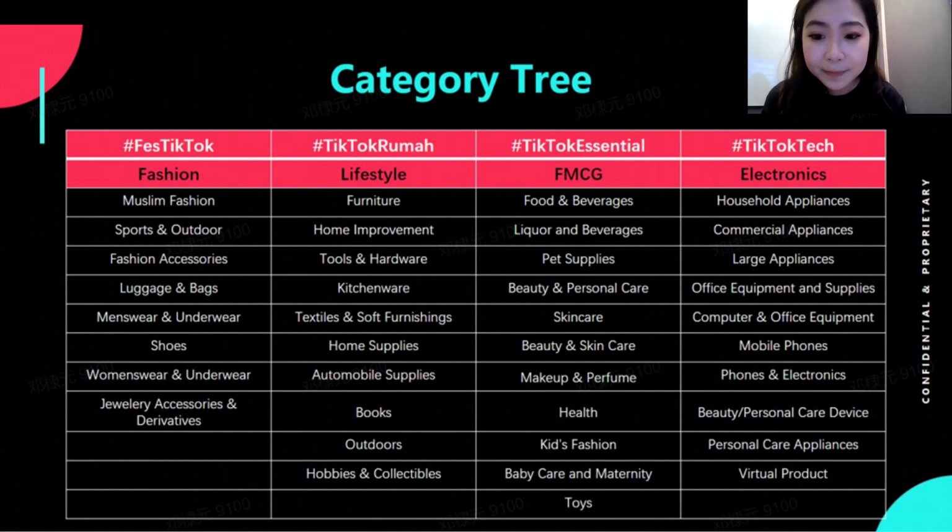I think there's one more question. How do you define SMB sellers? We basically define SMB sellers and key accounts based on their GMV. This is internal criteria. So if you're not sure whether you are an SMB seller, you can refer to your account manager for more clarity. But the basic ranking logic is based on the GMV.